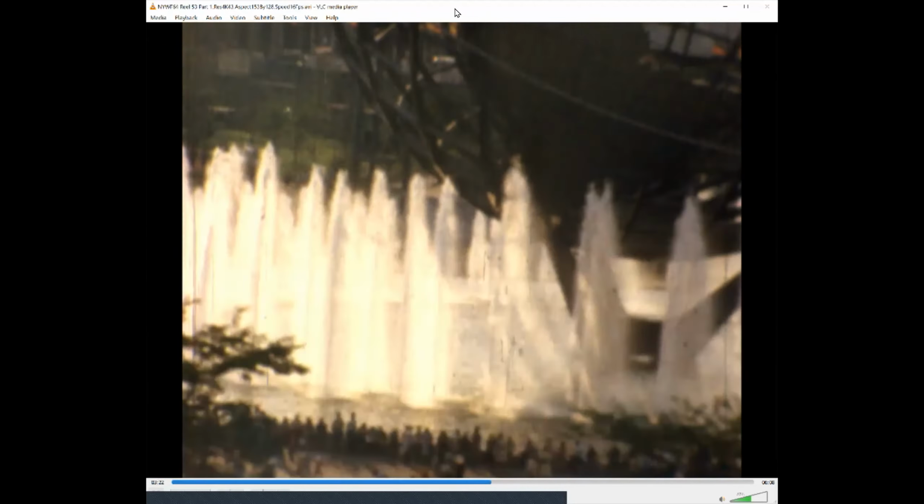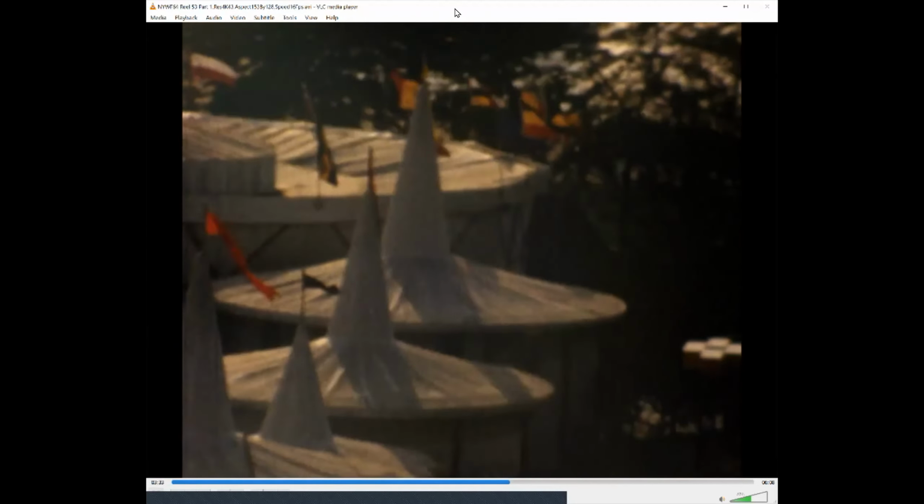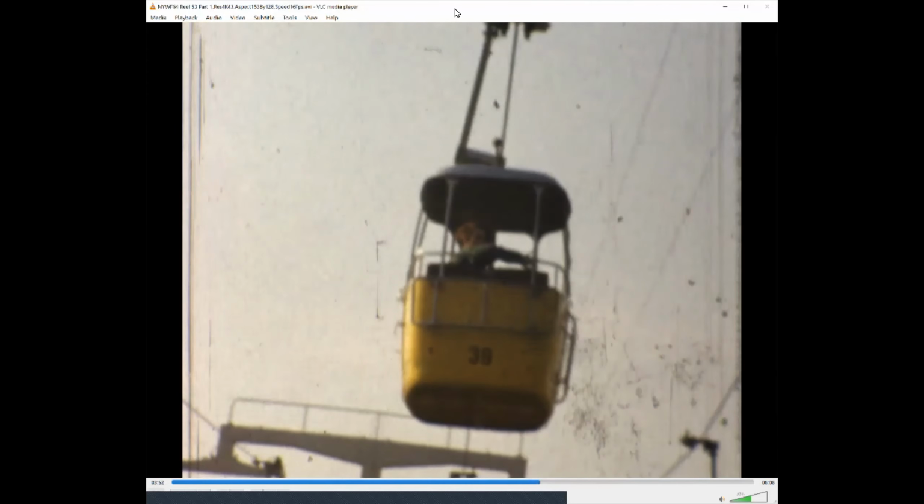Heading towards the end at the Shea Stadium side. You can tell we just went through one of the towers as it gets bumped around on the wheels at the tower. Trouble is, if you use your telephoto lens, the slightest little bump gets greatly magnified. That was a truly massive skyway system.